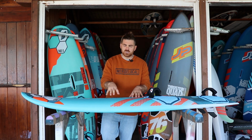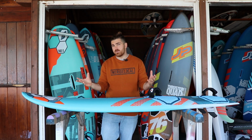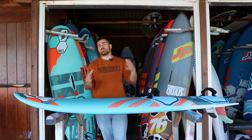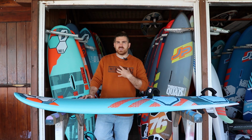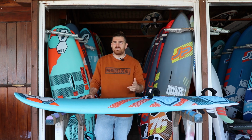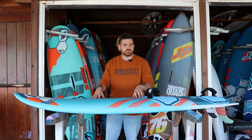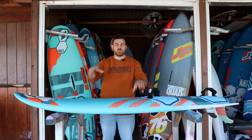So how much is this going to be lifting? And that's the size of board you want. That's basically keeping it simple. So 96 litre is one of my favorites. I use it for quite high winds normally. So I'm 90 kilos. I'm a bit heavy for what I just said, but my sail is very light though. My harness is very light, and I only have a thin wetsuit on. I don't wear a thick wetsuit, thank God. So 90, my weight plus a few extras, 96.